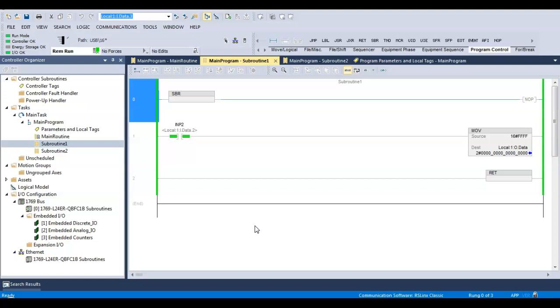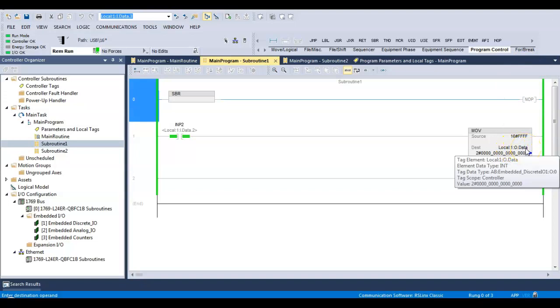So when you energize input zero in the main routine, you take the simple next step that it actually does from that point. It jumps to subroutine one. What does it do once you get to subroutine one? It moves FFFF into output word 1, 0.